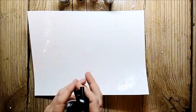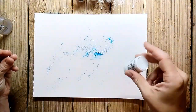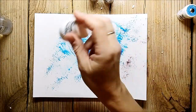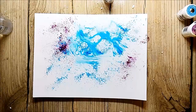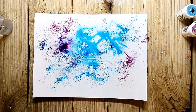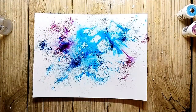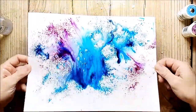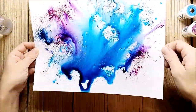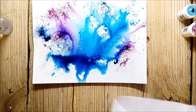After the resist spray is dry, I wet the paper completely with water and I add the Brusho powders. I let the color flow to create kind of a pouring effect.